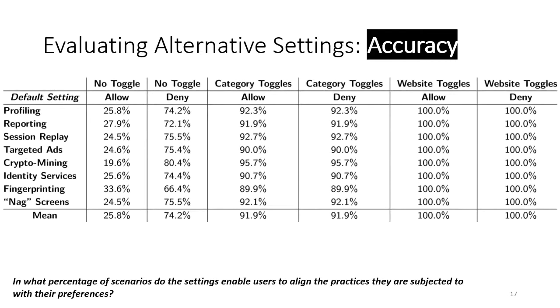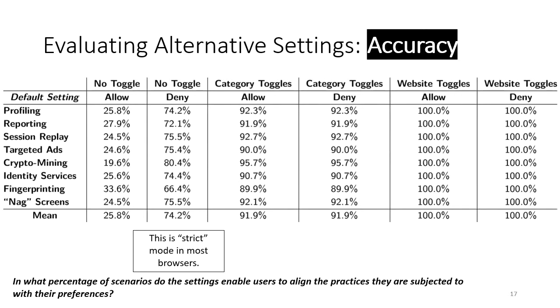And what we found in terms of accuracy looks like this. When we start with the first no toggle allow model, we're referring to essentially what's offered by Chrome, where all of the different practices are allowed and there aren't any settings available to deny them. Next, when we look at no toggle deny, this is what is most similar to strict mode in most browsers, where all of the settings are denied with no further settings offered.